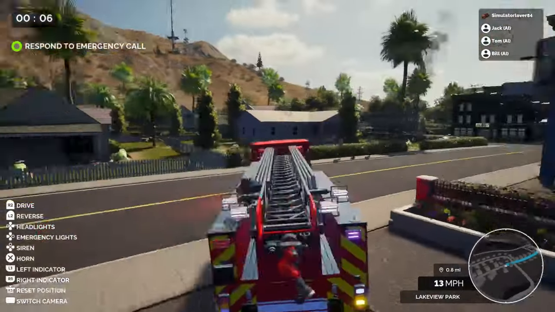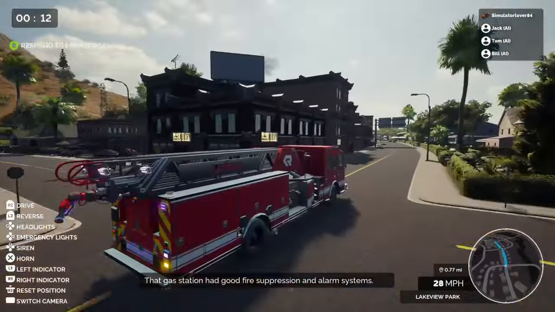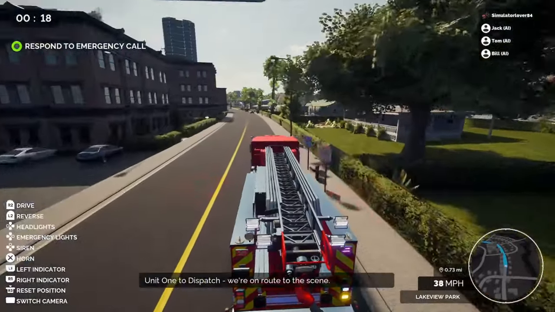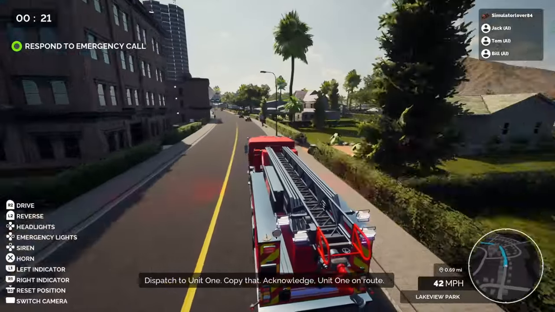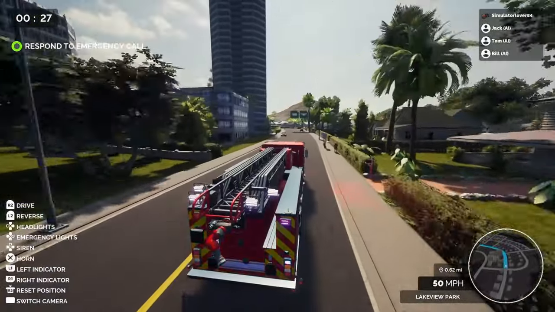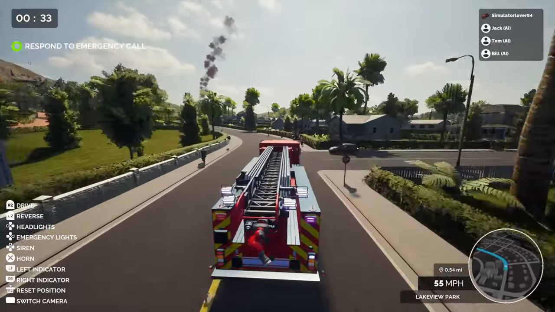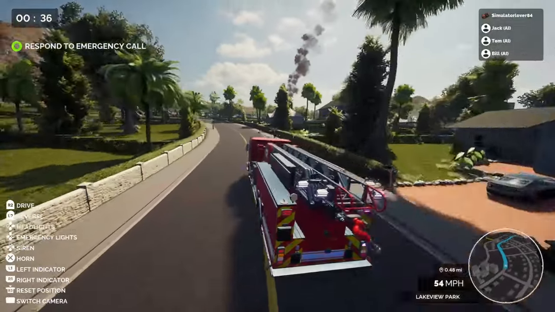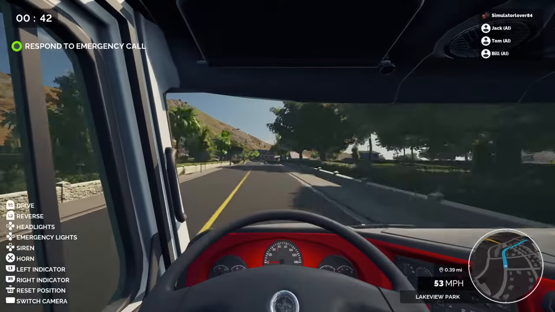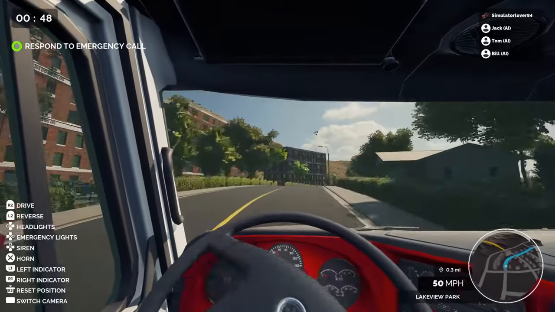It looks like we're just up the road. And yeah. Look at that tire. That looks like a back wheel on the front and front on the back. That looks good there. Smoke is visible about a half mile out. This truck handles nice. Physics are good. I like it. Dispatch to Unit 1. Ladder truck is on scene and has assumed safety. Copy that.